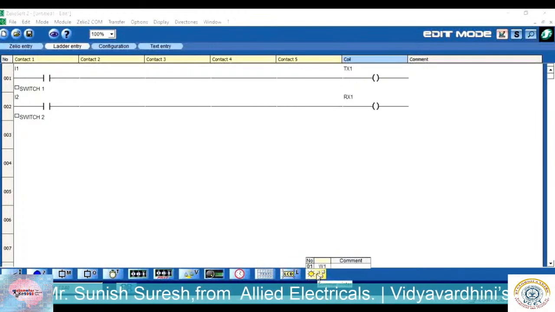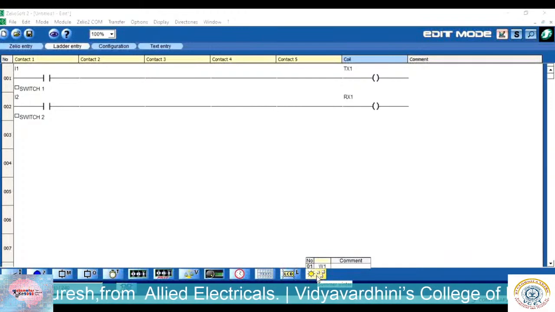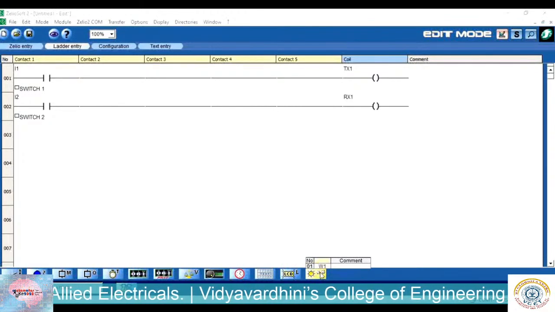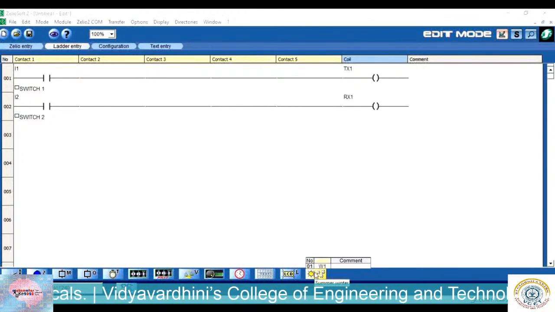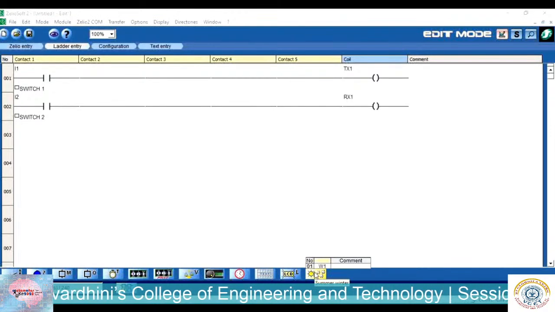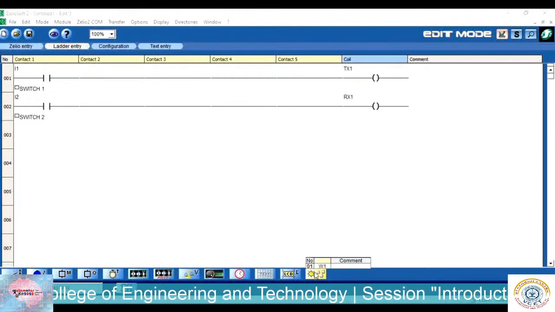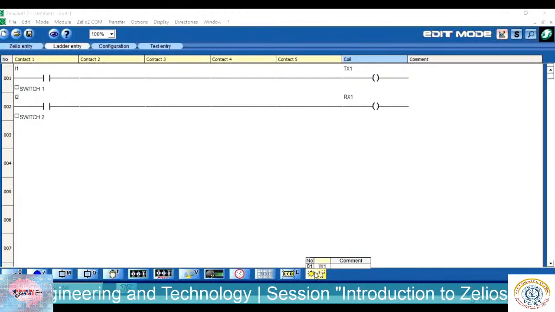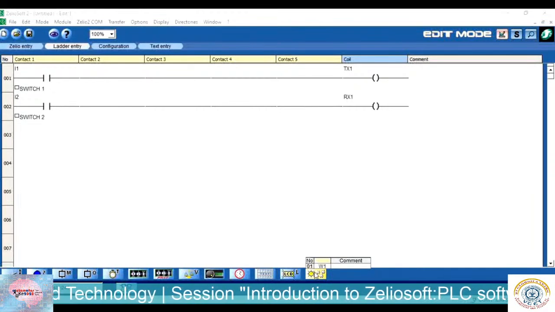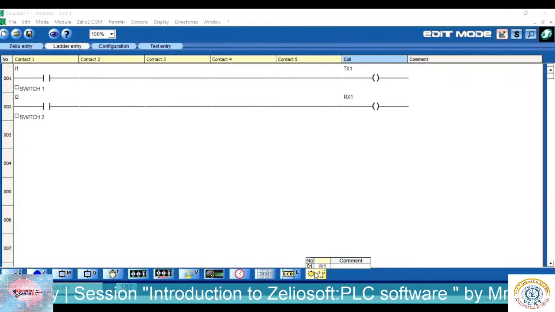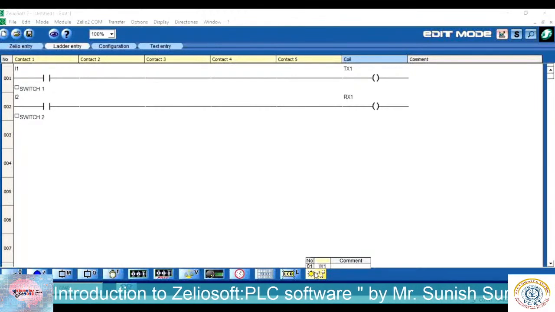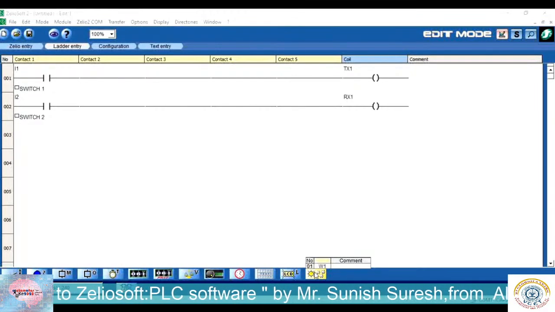And another, we have the summer winter contact. So this changes its state depending upon the time zone. That is, in winter it will show its value in off state, and in summer it will show in on state.